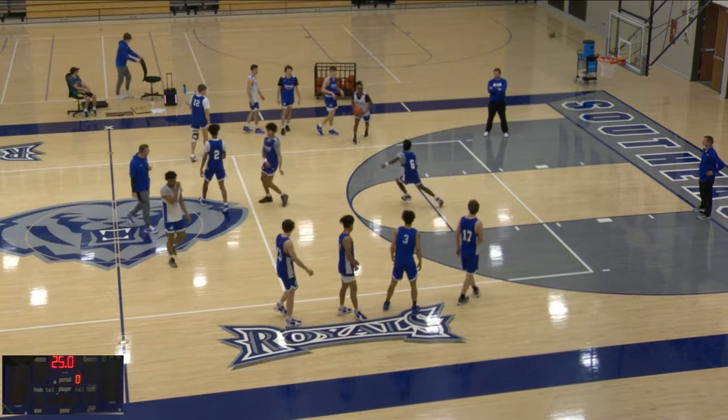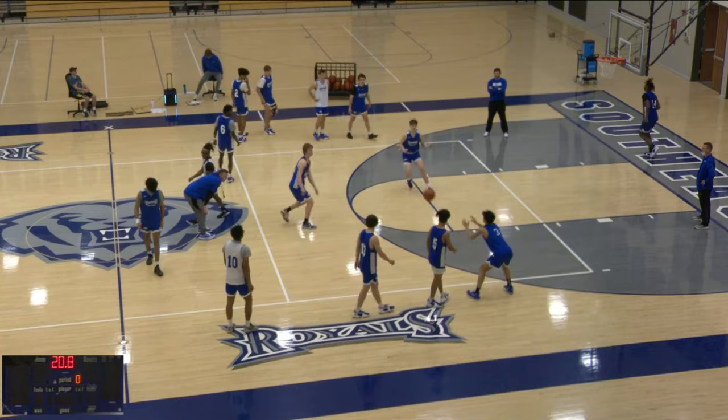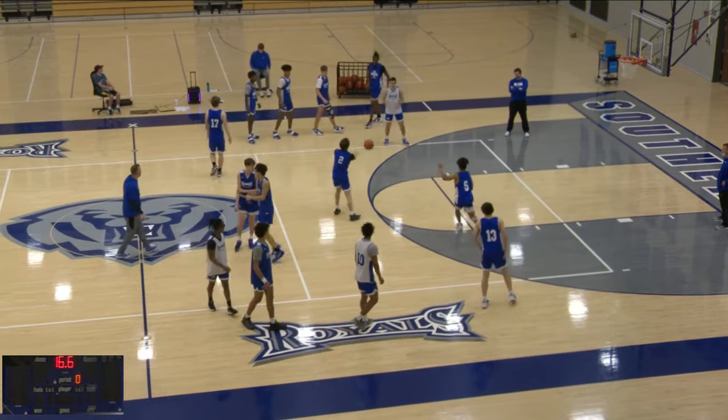They got to catch every pass. They got to use their pivot to swing it to the other side. The guys on the wing have to be ready. So it's a great way to start practice.